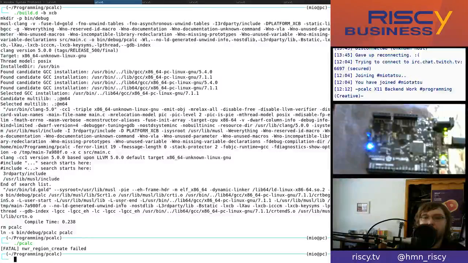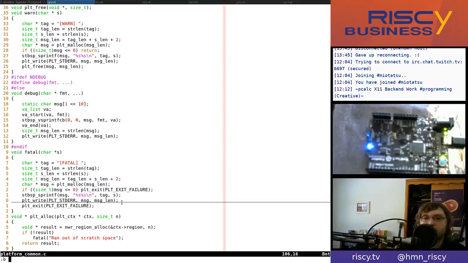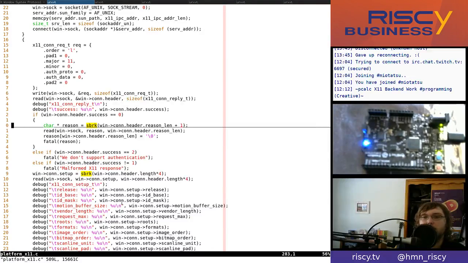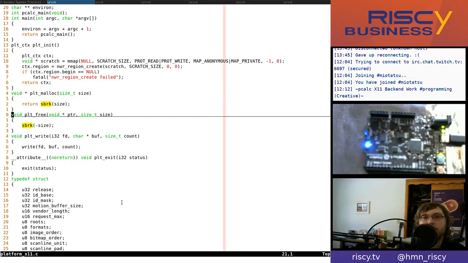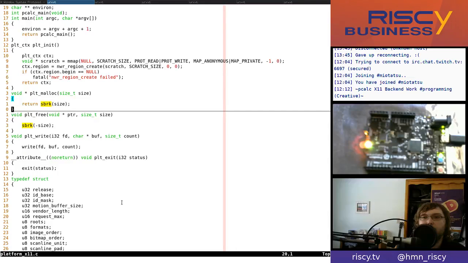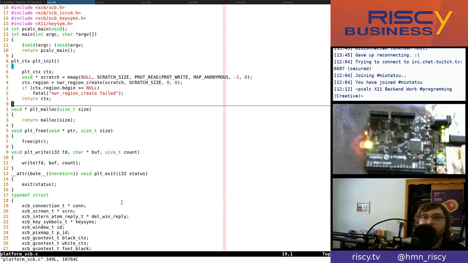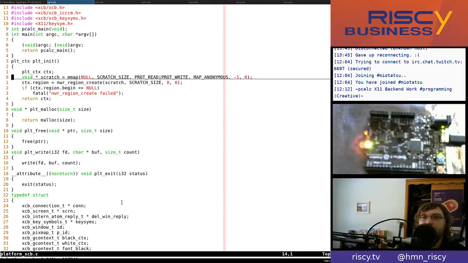NWR region create build, okay. Why would NWR region create fail?